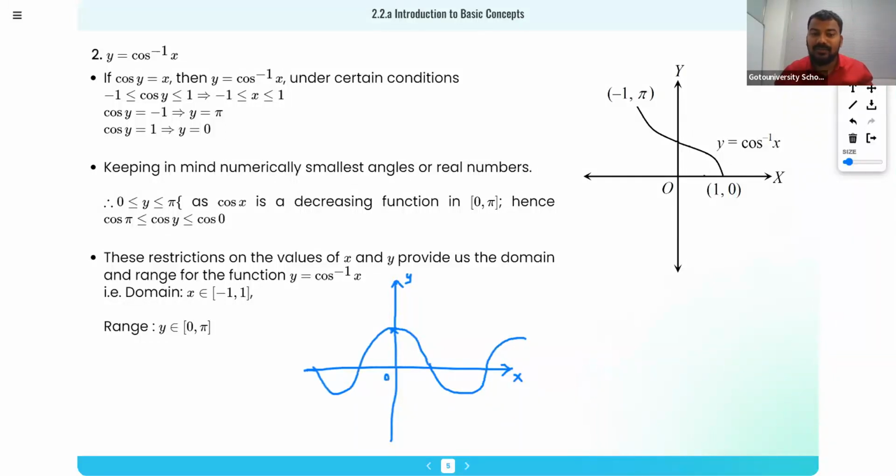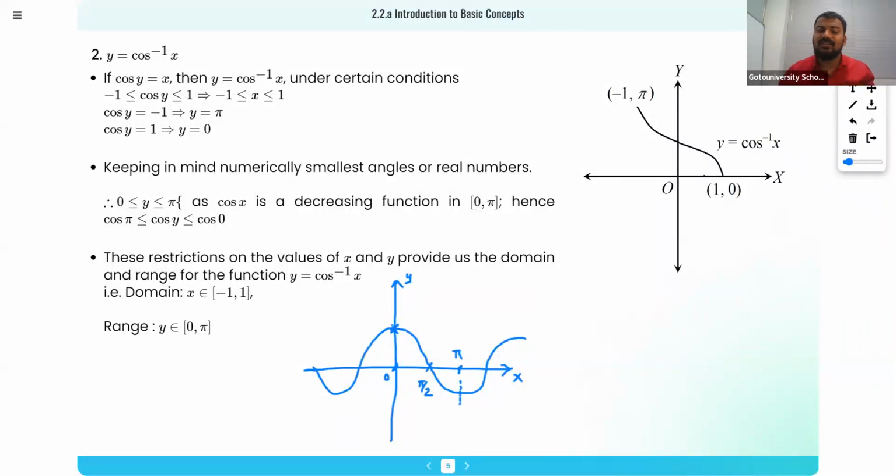So this is 0. This is going to be pi by 2, and this is going to be pi, isn't it? Now you can see, you can start the value from this. You can see that the range is going to be from 0 to pi. It starts from 1 to this one. This is enough.